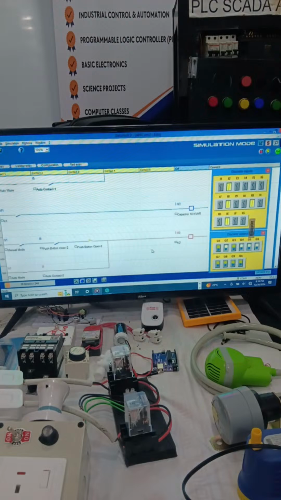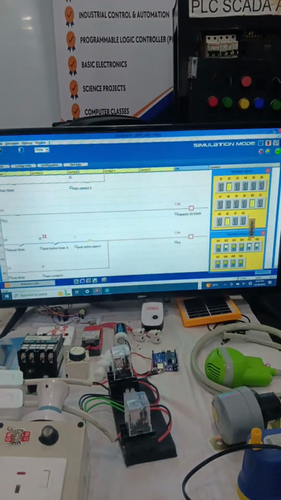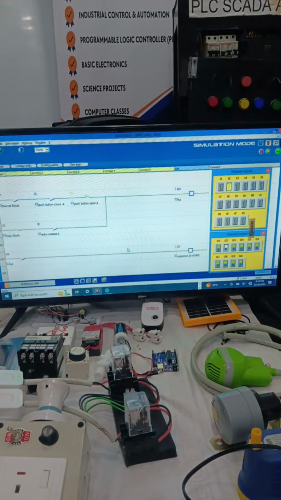So the controller will give a command to open this contact. In this way we can automatically switch off all these contacts. Now all are switched off. So this is how the controller works.